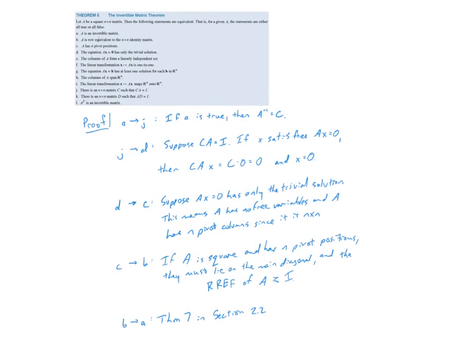Pretty cool stuff that we can tie all of these statements together with fairly short, brief little logical arguments, and then all 12 statements. You show me any square matrix, all 12 of them are either true for that matrix or false for that matrix. Okay, I encourage you to read through the rest of the proof in the book, but that's all that I want to include in the video today.